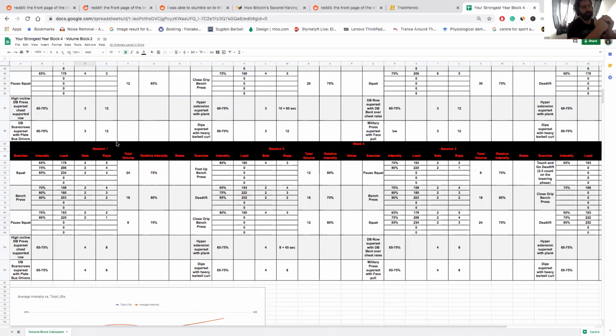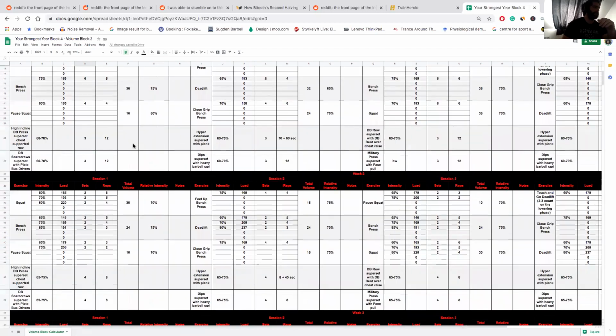So reasonably heavy, nothing crazy heavy, but for 2x2 after pyramids, they'll make reasonably tough work. So it'll simulate heavier lifts fairly well. So just another pyramid, just with a higher average intensity and a lower total number of lifts.